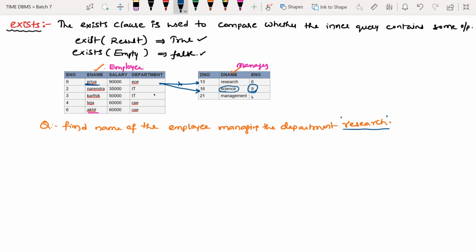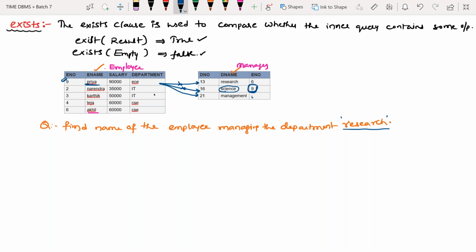Research. So for each record in the employee table, we should check whether that employee is managing any department. How can I compare this? Employee number equal to manages number. The department should be research, but here it is science, which means it is incorrect.